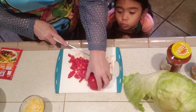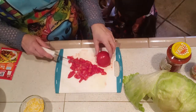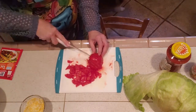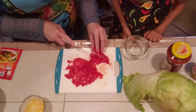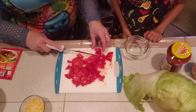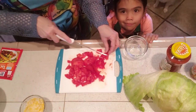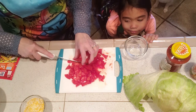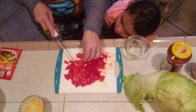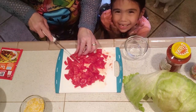All right, there's one half, and then we got a little bowl for them. Raelyn Bunny Boo, you want to go bring that bowl over to me? Getting a little messy. It is messy. Tomatoes are juicy. They're so yummy, and healthy. They make tacos taste awesome. Yay. Who likes tacos? Me.